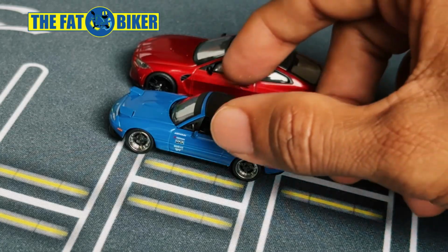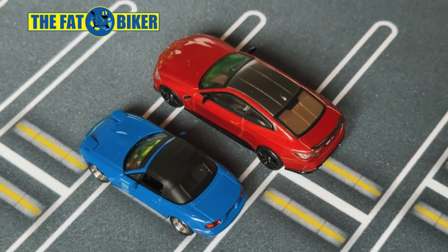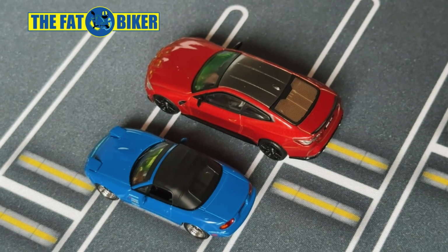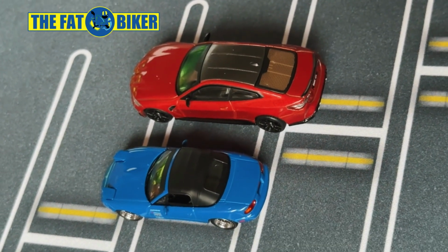So it's not some really big exotic supercar, a really wide and long supercar, something that we're talking about, a two-door coupe, right, from BMW. Check that out. Check out the difference in size. It just looks stunning, doesn't it?